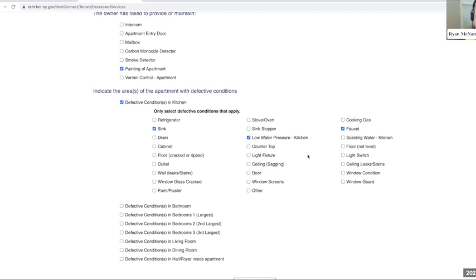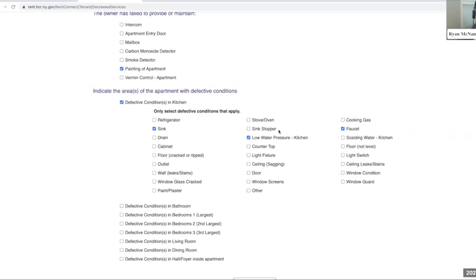Because, like I said, you have to complain about the issue for them to say that there's an issue. So let's say theoretically, I turn the faucet on, just a little dribble comes out. And I say, I have a problem with my sink. It's possible and likely the inspector comes, and if he finds everything is physically fine, it's the water pressure that's the issue, he's not going to write that your sink has a problem. And he's not going to write that your faucet has a problem, because actually they're fine. The water pressure is the problem.